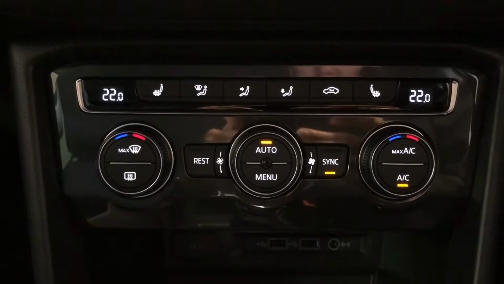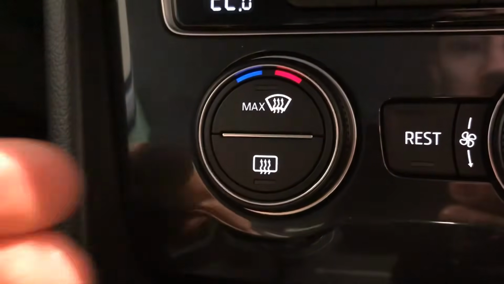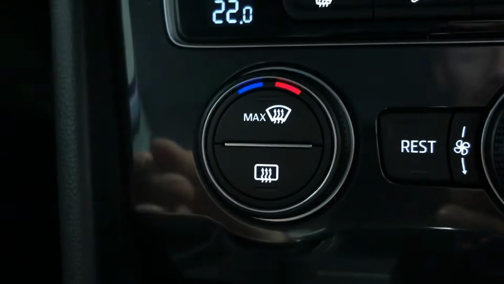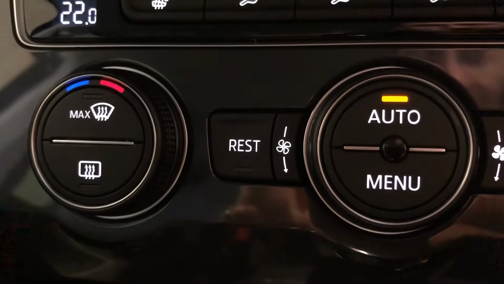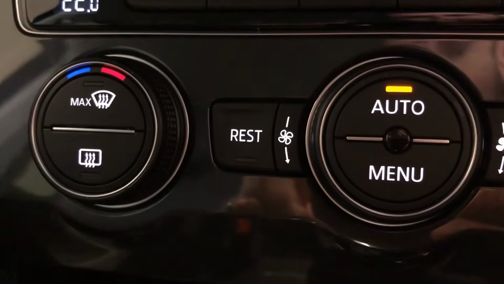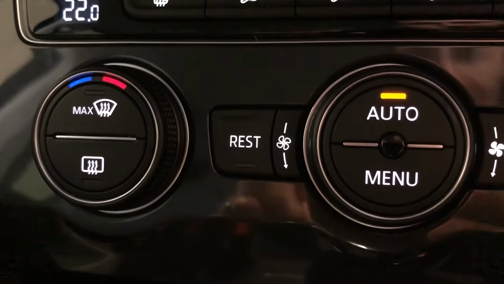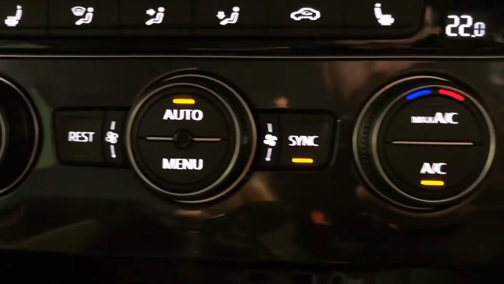Other controls that we have available to us: on the left hand side we've got the electric rear and then the front max demisting settings or defrosting settings. The rest button allows warm air to be fed into the cabin, residual warm air from the engine after the engine has been switched off, to help to maintain the interior cabin temperature for a short time when the weather is cold.